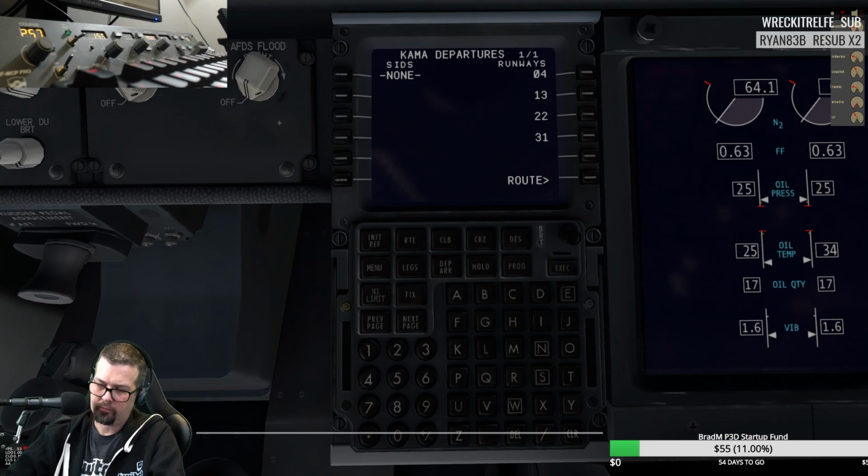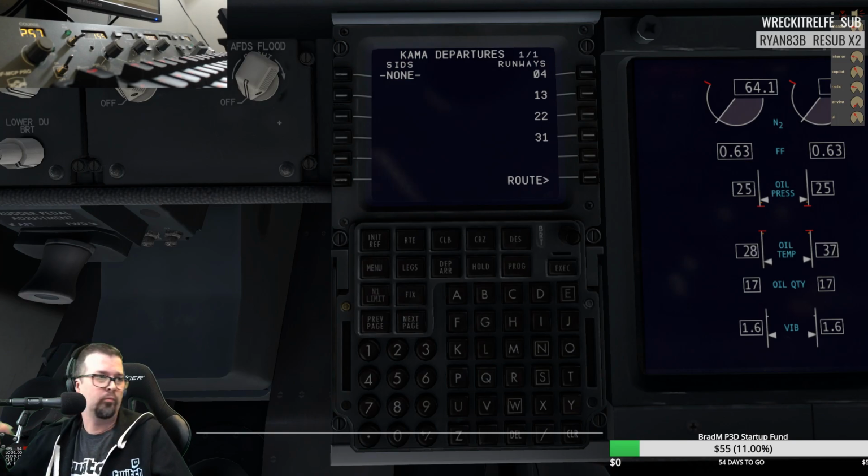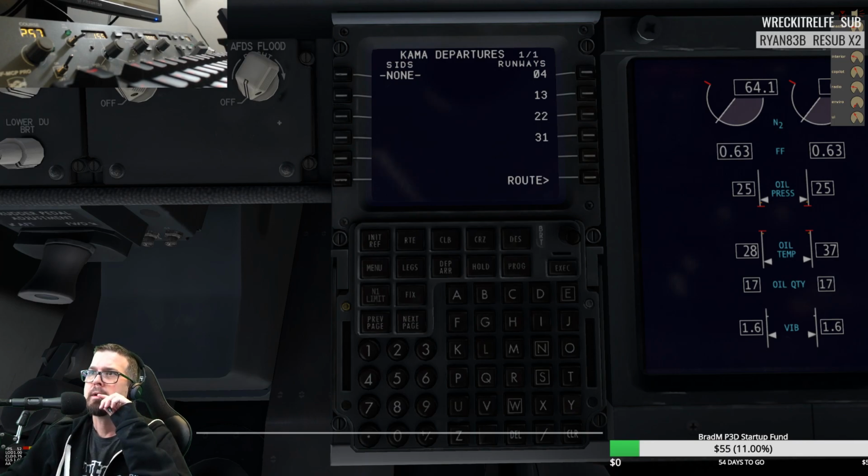Eyes on initial contact, you have Papa. Amarillo information Papa. 1653 Zulu. Wind 210 at 9. Visibility 10. Sky clear below 2000. Temperature 11. Dew point -2. Altimeter 3006. Visual approach runway 22 in use.